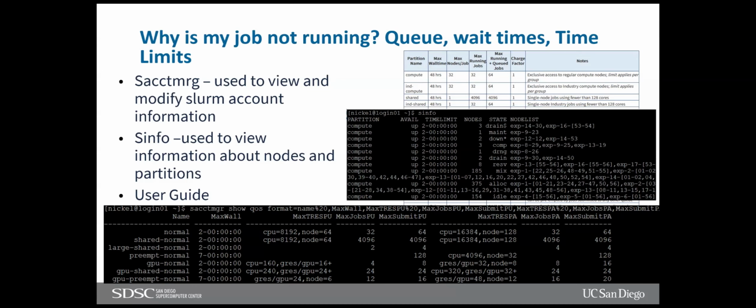If a job is not running against user or system set limits, the error may indicate that the system's busy. So to learn a little bit more about the current state of the partition, you can use the squeue command to see everyone who's running at a time. But to check on the partition and nodes, you can also use the sinfo command. The sinfo command provides information about Slurm nodes and partitions, including their current availability, the time limits that you can use on it, and their current state.